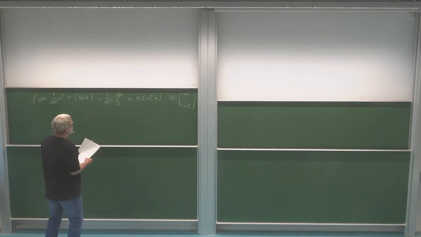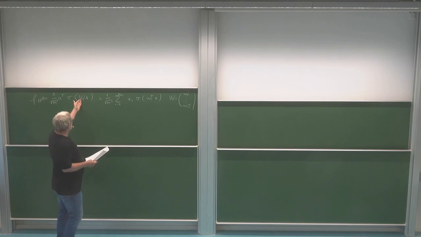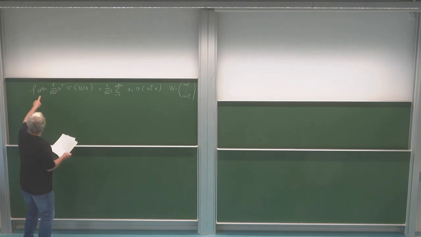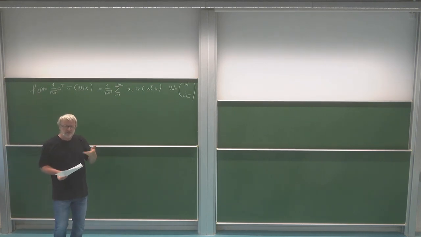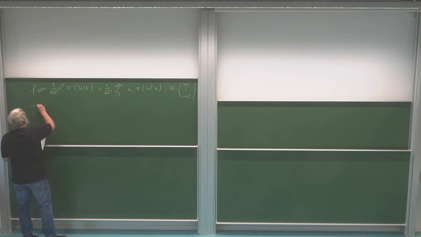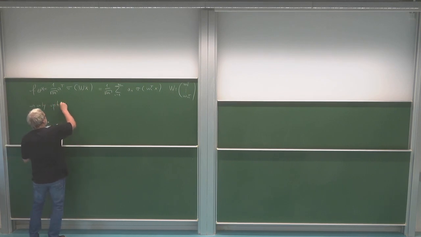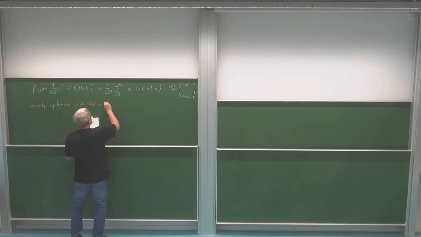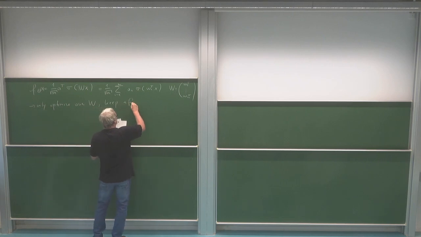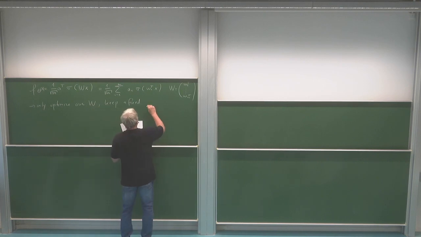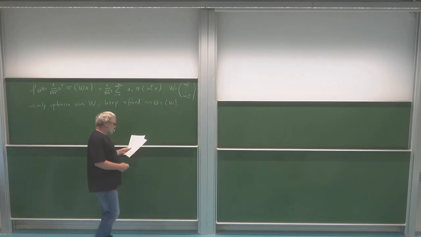Good. Okay, and now I want to optimize over the W, which means over those W_i's, and I keep the A fixed. So my parameters, which I consider here really as parameters which I'm going to change, are just the entries of the W. So I choose A in the beginning maybe in a random way, but I'm not going to do optimization over this. So this means my theta is just the collection of the W's.